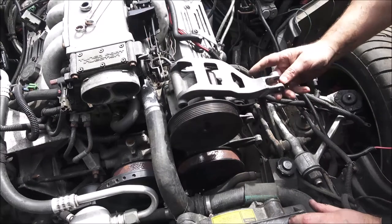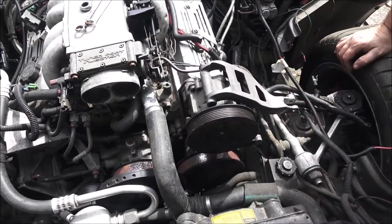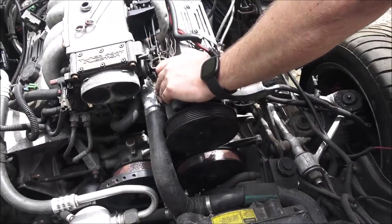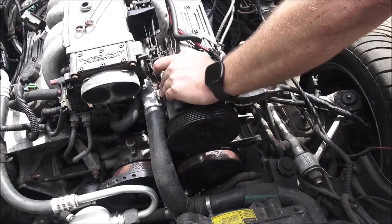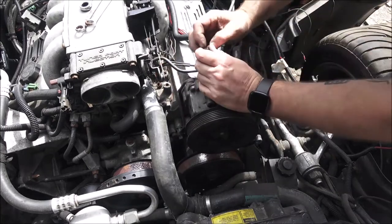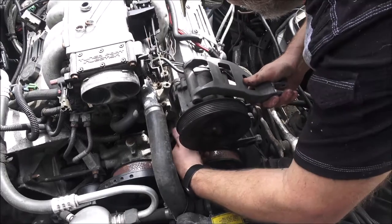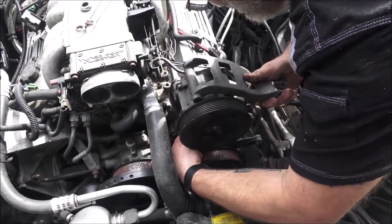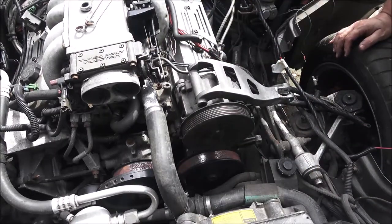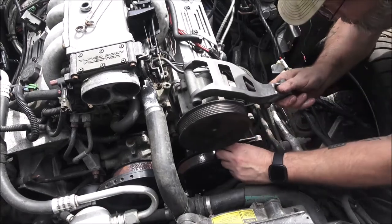This bracket, I have just noticed, I don't know if you can see, has been broken and welded. If we get it running and it's a real good drivable car, I will change this bracket later. Right now we're just wanting to see how worthy this car is going to be of fixing back to stock, you know what I mean. So that bolt will go in there. Got a bolt here that should go down here. Yeah.